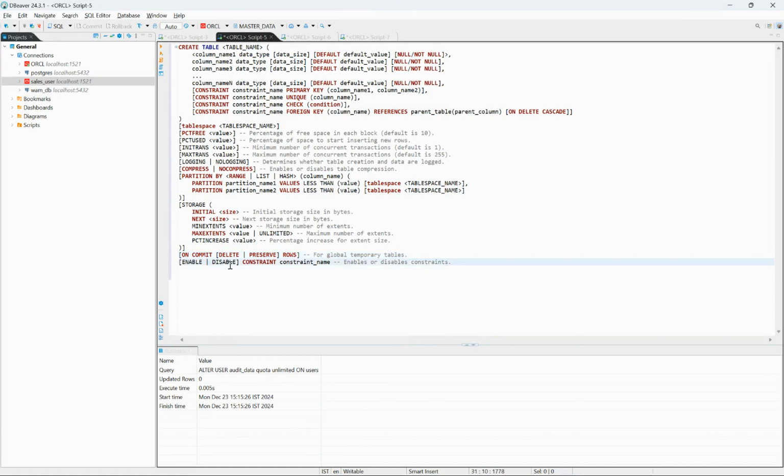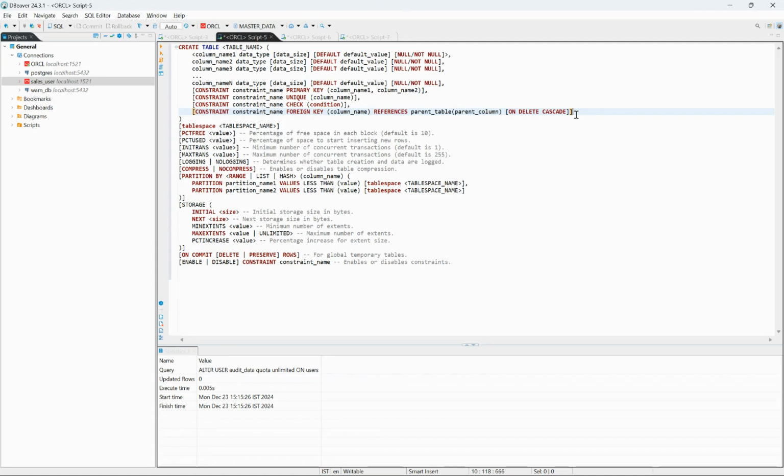Then the last thing we have is constraints, whether we want to enable or disable a constraint in case the constraint is getting created. If we don't specify anything, by default all the constraints that we add while creating the table will be enforced. In case I want to create a constraint but don't want to enable it immediately, and would like to do it at a later point of time, then I can say disable constraint so that it doesn't get enabled, right? So these are different properties that we have while creating the table.